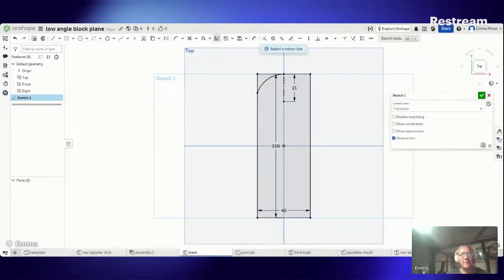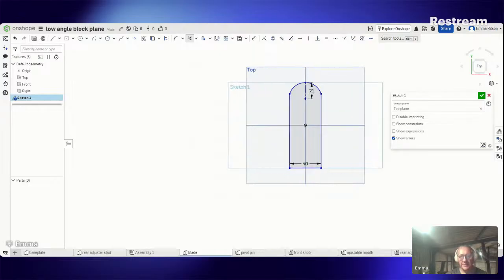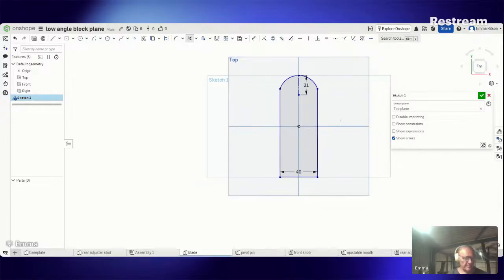We'll just mirror that half the line. We use this as a mirror. It says select mirror line, so we'll select that one, and that'll turn yellow if it's the mirror line. We can just mirror that one across there like that. Press escape, say we've finished. And we can click N or trim up here. And that gives us something like it should be. I think that's pretty close to what the shape is.